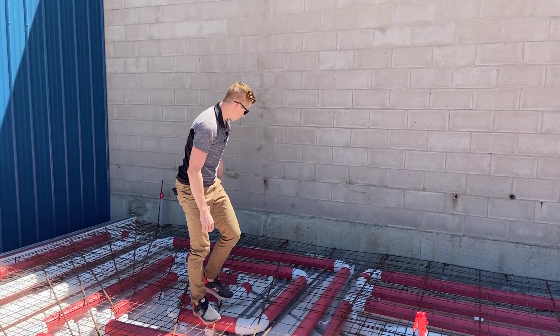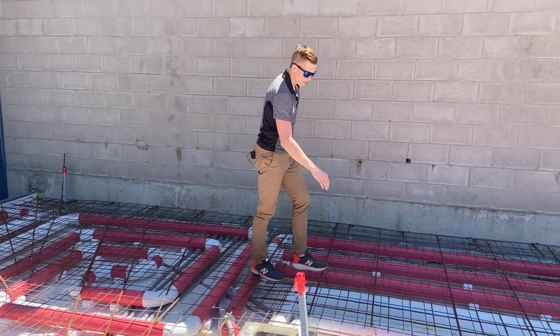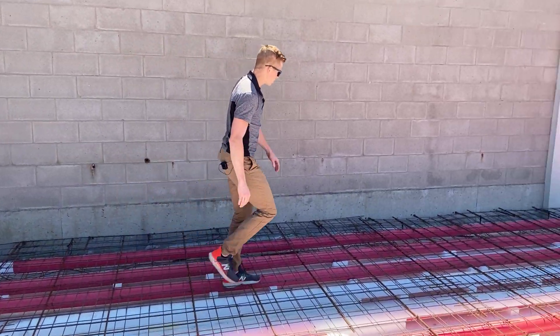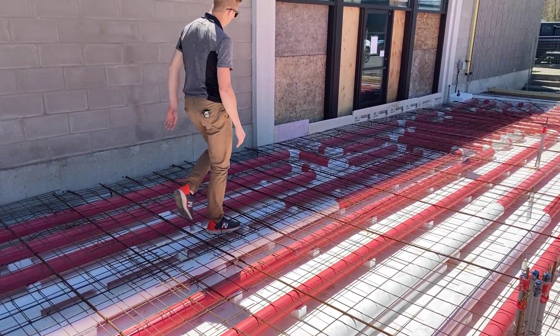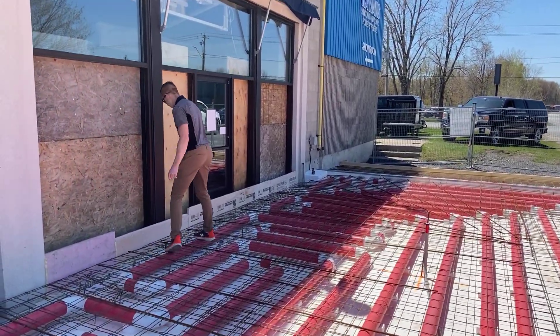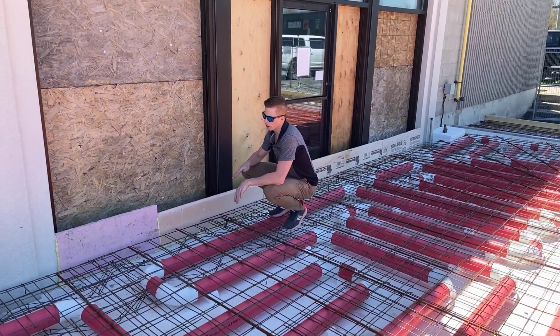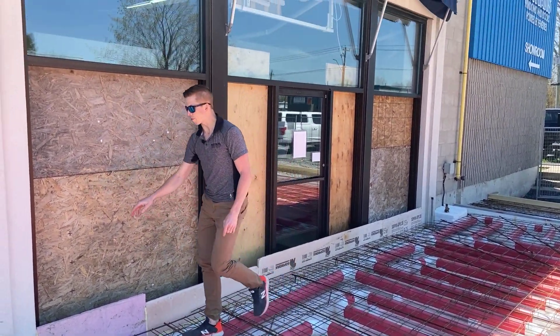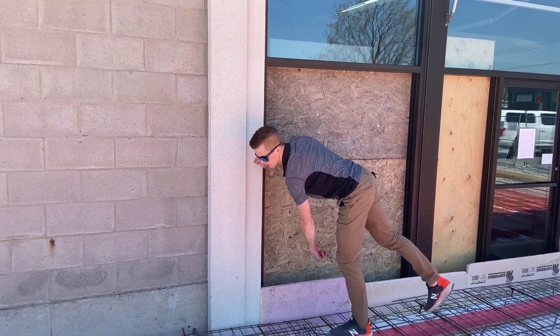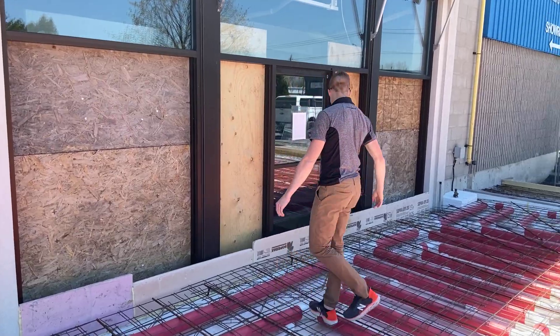The final touches with the steel — we ran all of our rebar, so you can see rebar here, rebar there, at every foot and a half tied into the building. We've also formed using high density foam inside of the storefront because we don't want the concrete pouring in. We've also spray foamed it so you can see the joints here to make sure that it doesn't seep through and get inside of our existing showroom.